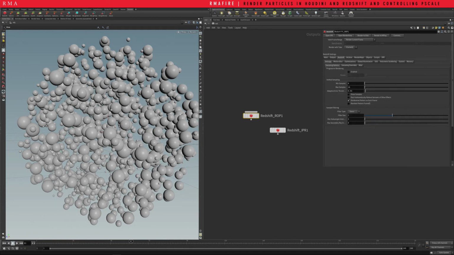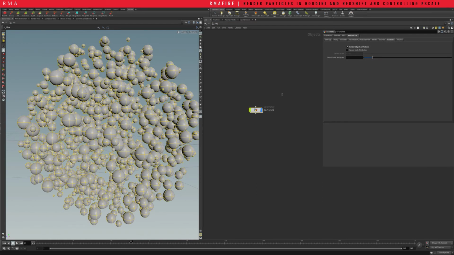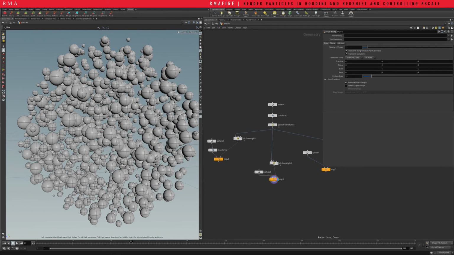Okay, so let's come here and let's say Redshift I want to have motion blur and allow mesh deformation and enable instance particle blur so that we can get the particle blur based on the velocity. But we actually don't have velocity on them right now. But this is just an introduction so that we know how to render them.